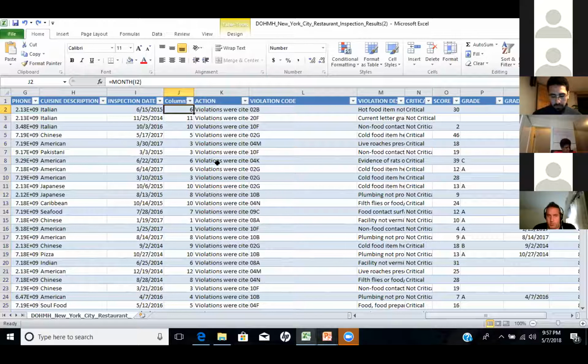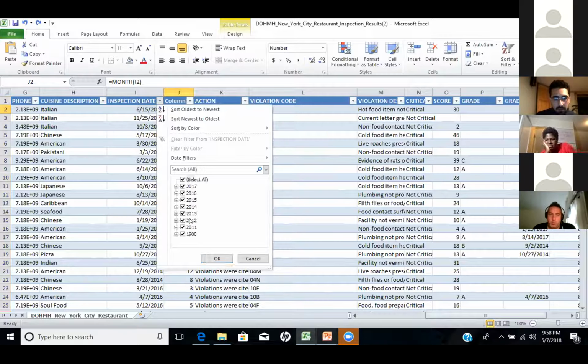So for January, say 2015, your total number of violations was 36. Then for month 2, your total violations was 41. Then for month 3, your total violations was 56. Does that make sense? Okay. Now you can do a regression, but just do it for 1 year. Not all the years from 1900. So filter for only one year. You pick a year. It doesn't matter.